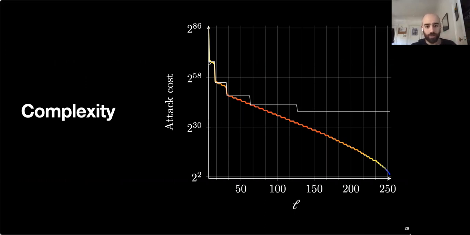In white, you can see Wagner, and you can see that it scales with the powers of two, and it goes in these sort of little echelons. And then you see, in this rainbow color, our attack that goes down much faster. It is polynomial for L larger than log p, and it's going to be sub-exponential because we are mixing it with Wagner for lower sizes. But it's going to go down much faster than using Wagner alone.